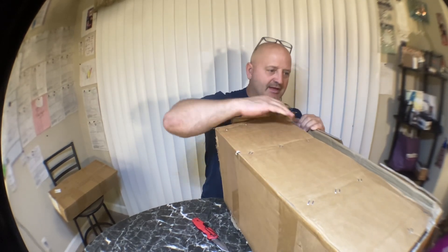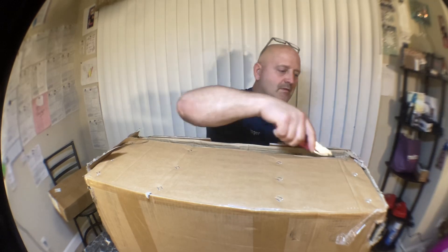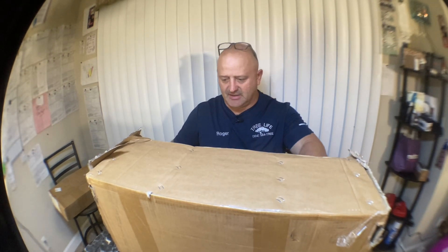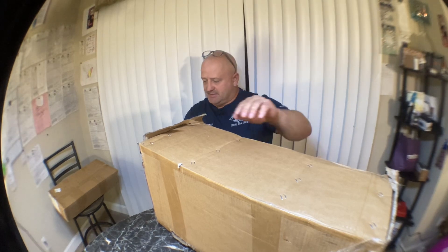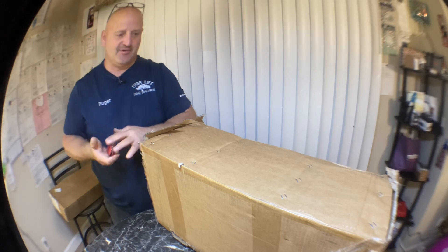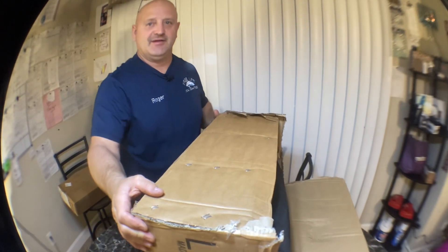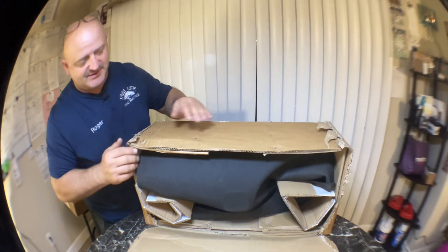You really packed this thing pretty good. I tried Vermeer. I tried Bobcat. Look how well they packaged this thing, man. They packaged it really well. It's funny, the stuff that can't break or can never break, they packaged the shit out of it. You couldn't break this or dent this if you tried.